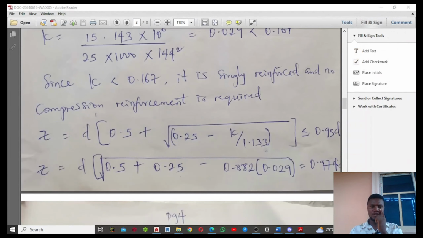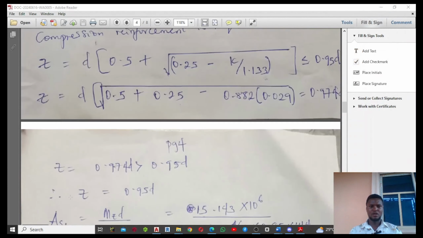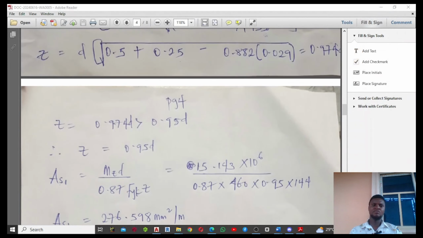So if you calculate this now, the value of your K that you have is this 0.029. When you put it there, you know what you get. All right, so you have 0.974 d. You can say it's far more than that. It's higher than that. Therefore our value becomes 0.95 d, right?